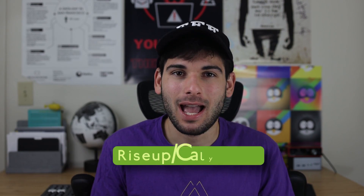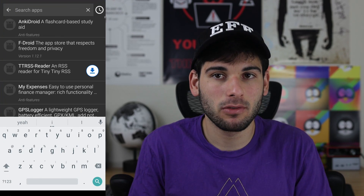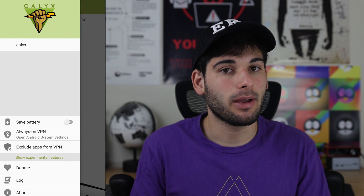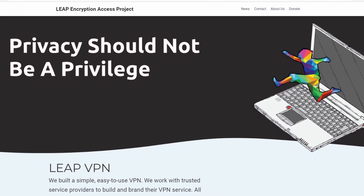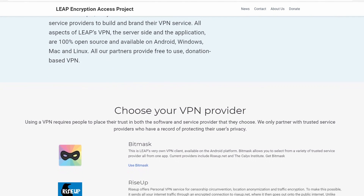Up next is RiseUp slash Kalyx VPN. These are probably the most unique VPNs on this list because they are 100% free with zero registration. Load up F-Droid, the open source app store, install them, and connect — anyone can do this. These VPNs are run by two fantastic and trusted organizations, and they run on a project called Leap, which aims to give transparency on the server side of the VPN, which is something incredibly rare and is part of why this is one of the only free VPNs I can comfortably recommend to people. However, they don't have first-party clients on all devices, and they are both incredibly slow with very limited server options. You get what you pay for. So while it is a great free option, I am going to opt out.